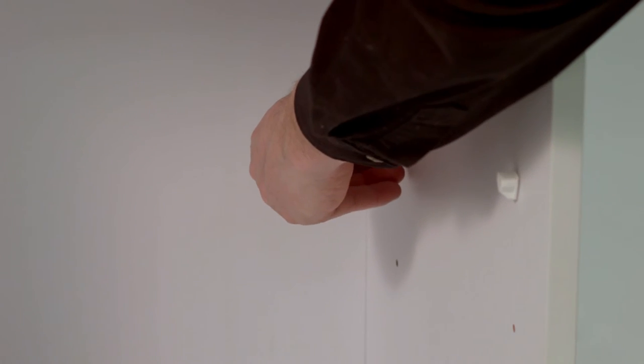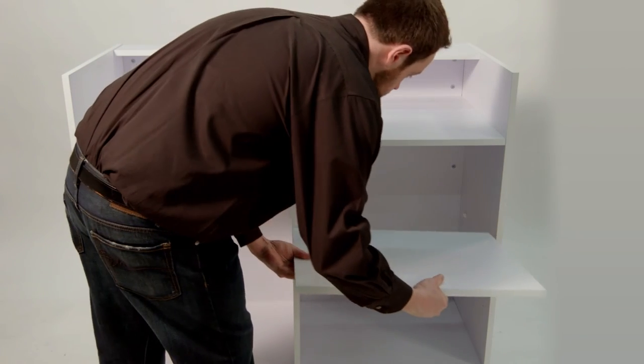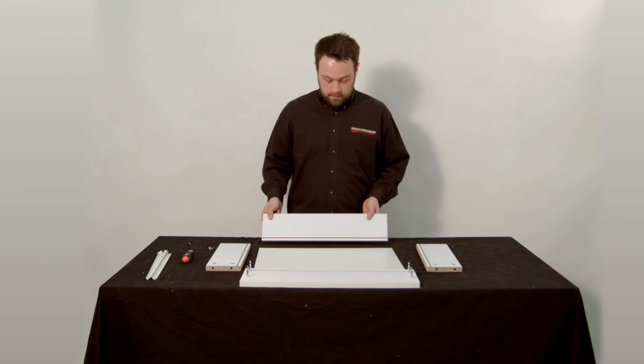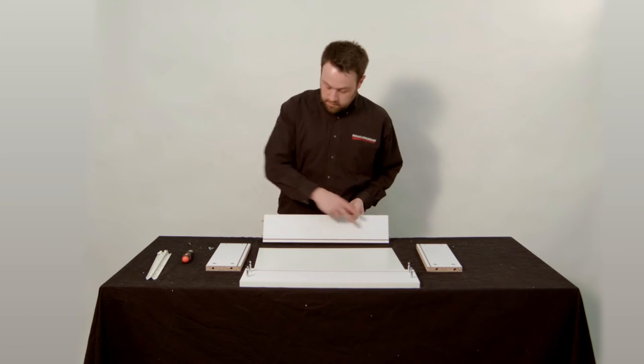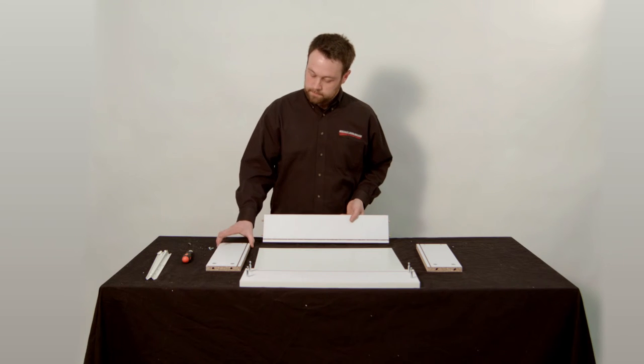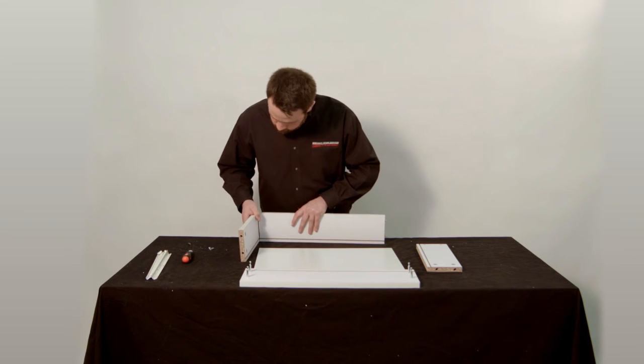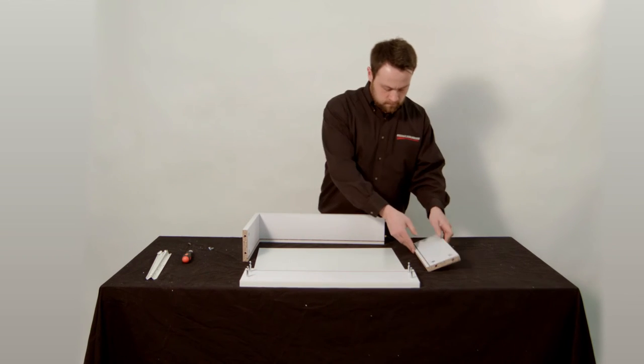Insert the drawer rests into the desired holes and place the shelf onto the rests. To assemble the drawer, lay out the pieces with the drawer insert slot on the bottom. Install the pins, cam locks, and wooden dowels.